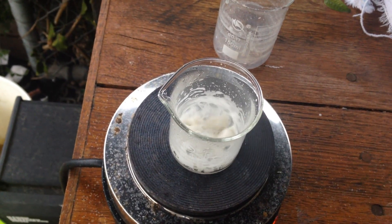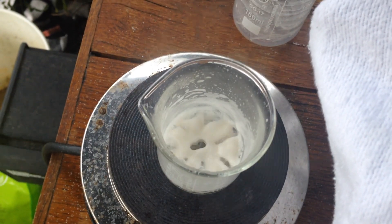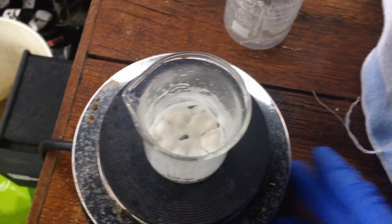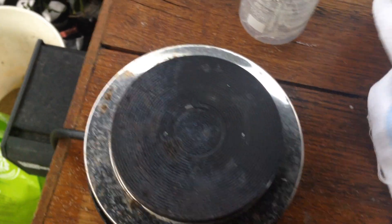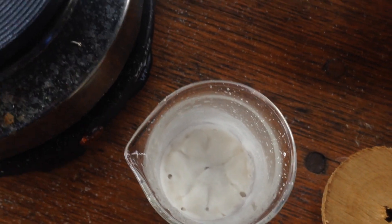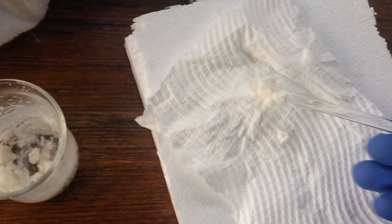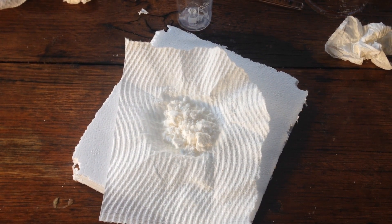And we're just about there. We'll grab it off the hot plate — turn the hot plate off. There we have it, you can see all of it has crystallised out now. Looking from above, that's our ammonium chloride right there. I'll try to scoop this out and stick it onto this paper towel to dry it out some more, and then I'll stick it into this little ziplock bag to store it. And there we go — our dried ammonium chloride.